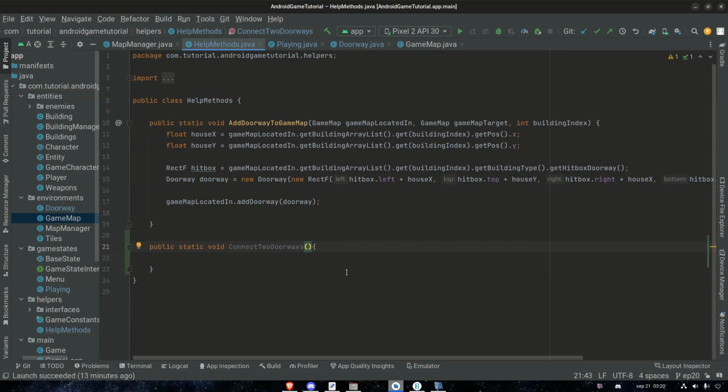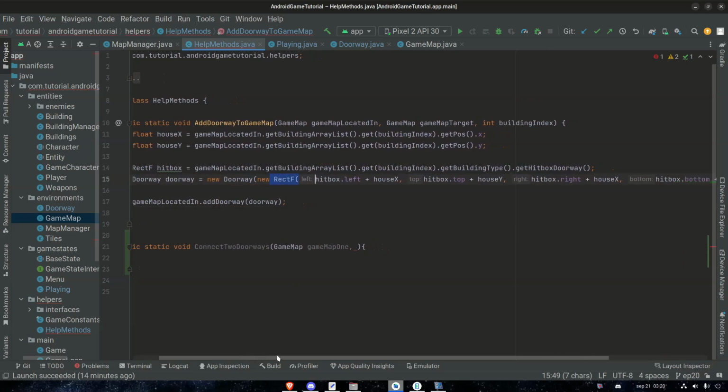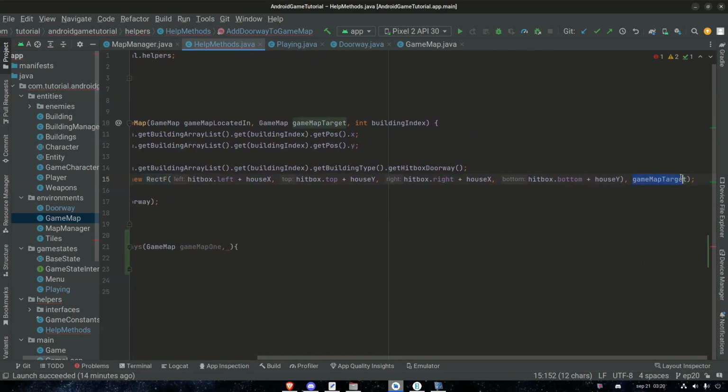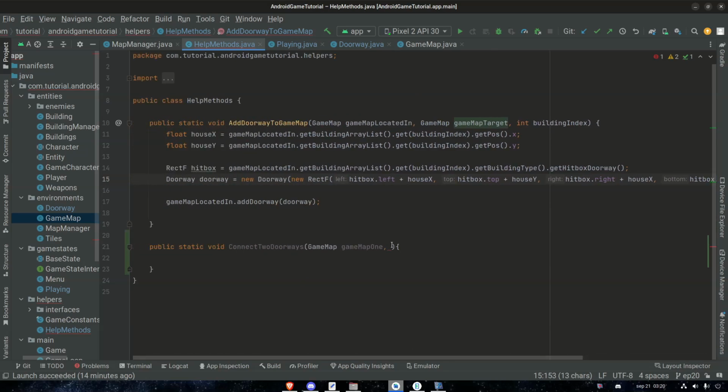And in this method, we're going to ask for the game map 1. And we don't have a doorway ready to just give, because a doorway, like we create here, requires a rectangle or a hitbox and also the map that it is in. But what we can do when we call this method is to give it the hitbox.